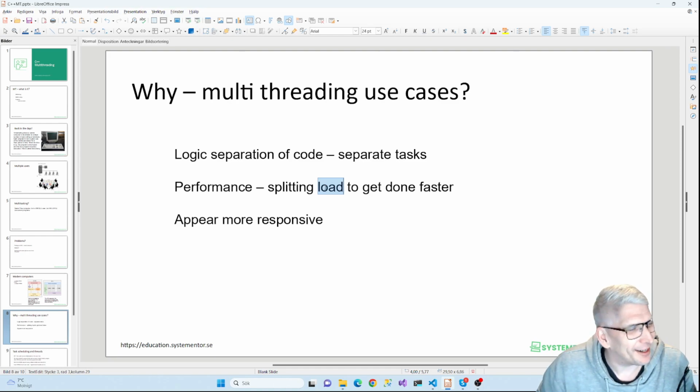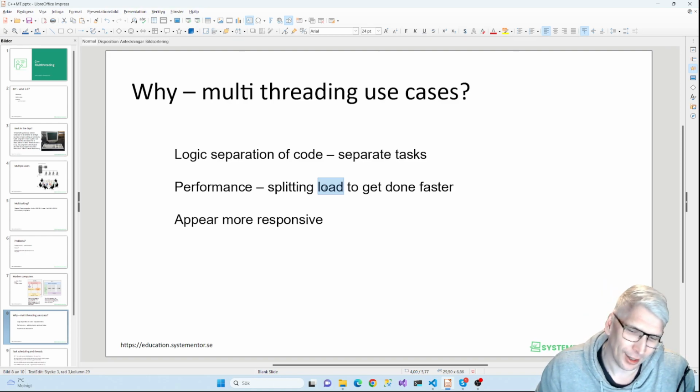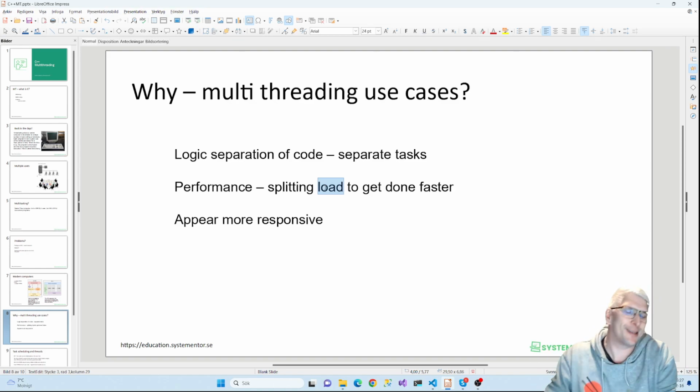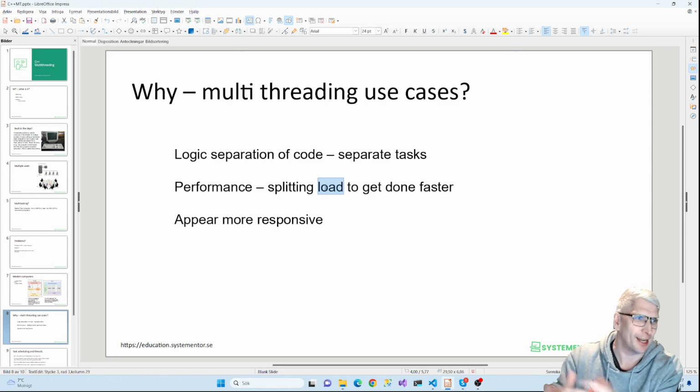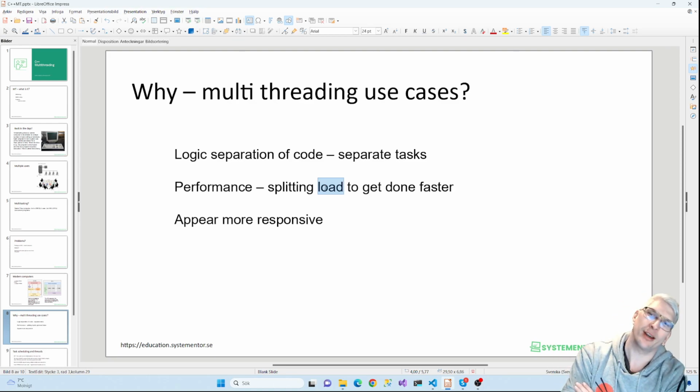And actually, there might not be, exactly, we will typically not double the performance, because there are typically some shared resources we will fight. We will need to use the same things or appliances in the kitchen, maybe, and we have to wait for the other one, so we need to synchronize access to some of the things. But typically, it will get done faster. So instead of 40 minutes, it could be 20.